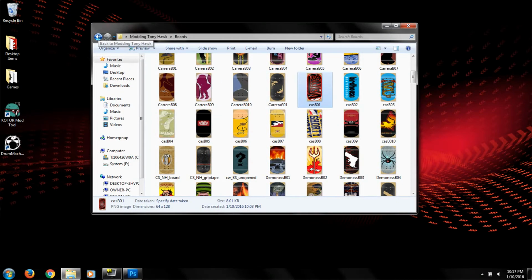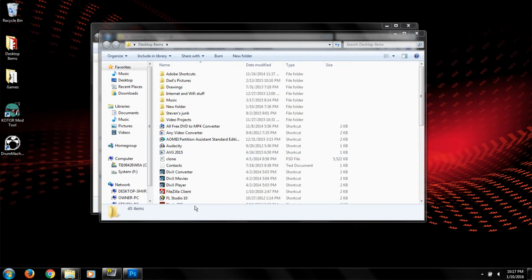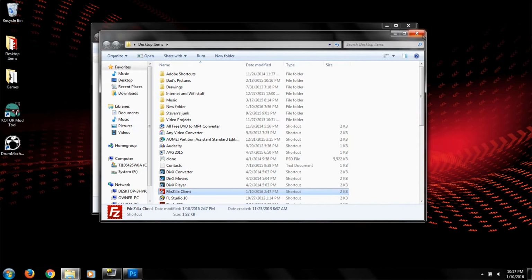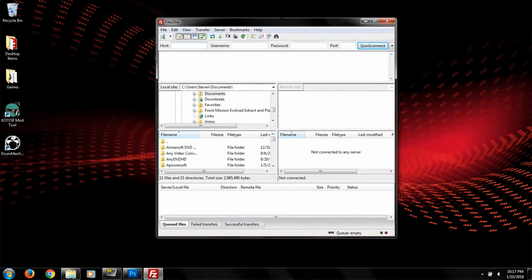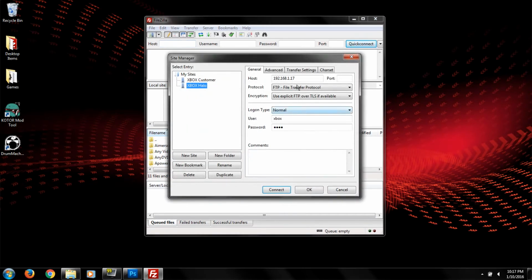Now here's the part where I said you needed a soft modded or hard modded Xbox original. That way you can transfer files back and forth. You have to have this thing called FileZilla, and you have to turn on your Xbox, and down here you'll find you can set the password and user and all that stuff for the Xbox.